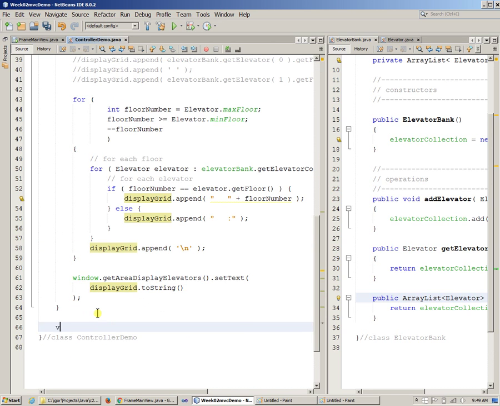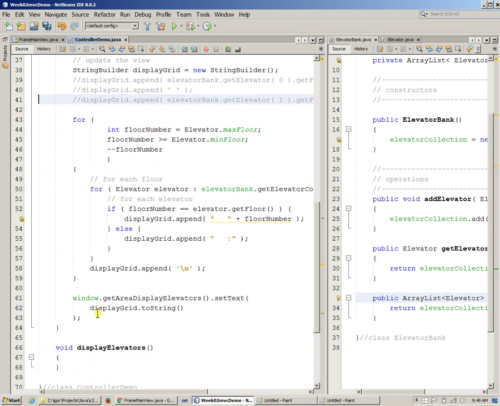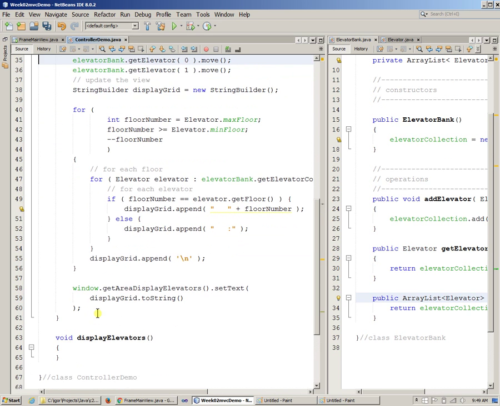So we can say void display, we'll just say display elevators. How about that? Display elevators takes no parameters, just basically takes the current state of all of the elevators, and it is pretty much this lower portion. Right now I'll get rid of these older comments right there, right?